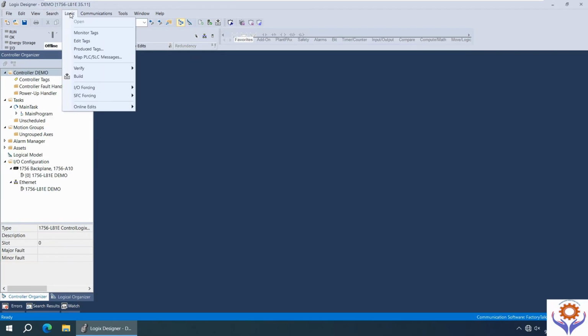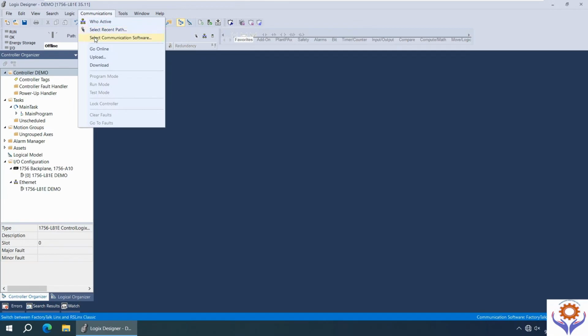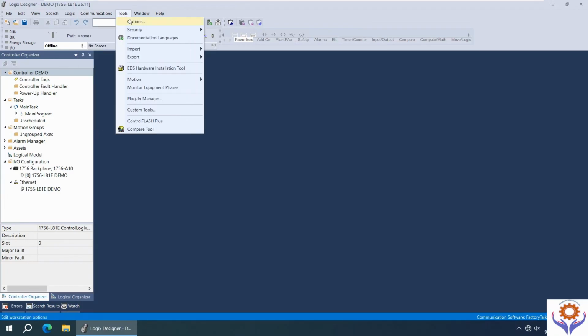If you connect the USB with your controller, you can find here enable the go online, everything. So you can connect very easily with your application. You can do upload, download, everything after you connect from the who active communication driver.